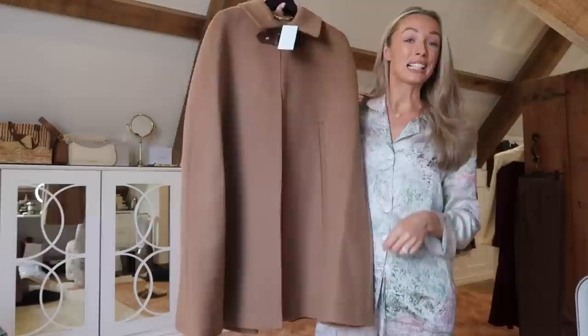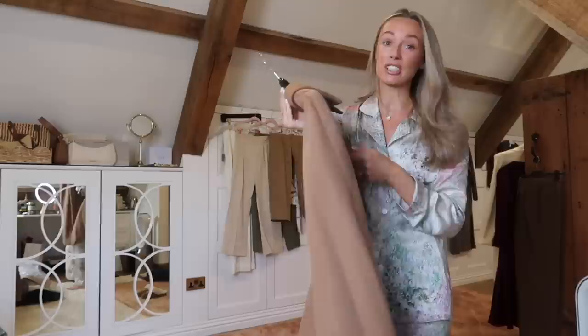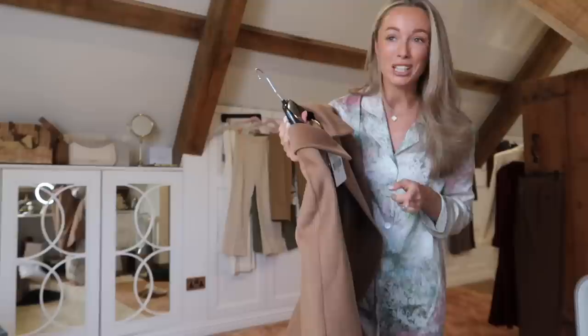By the looks of it, I have got a real mixture of sizes here. So I will let you know in the try on clips that you might have just seen what size I ordered and a little bit of sizing feedback as well.